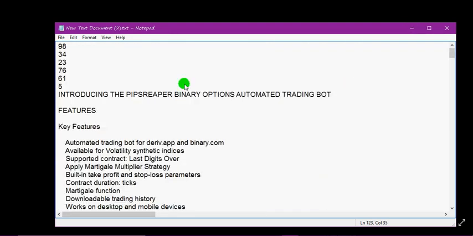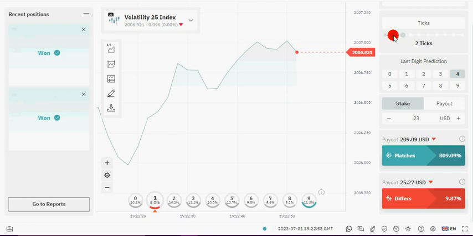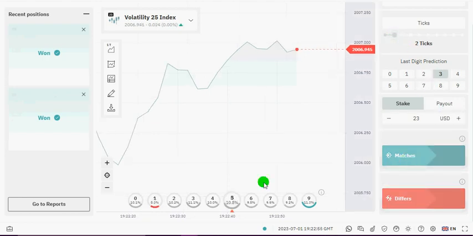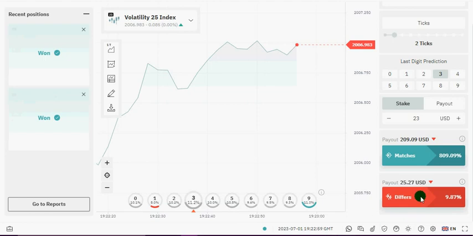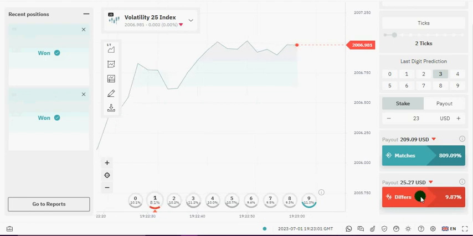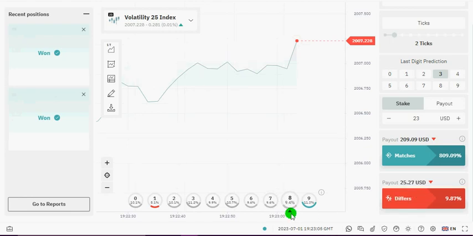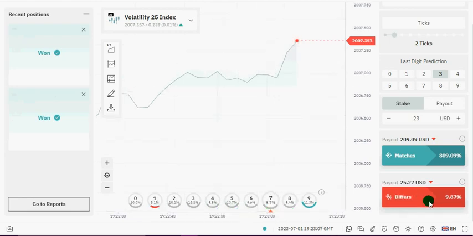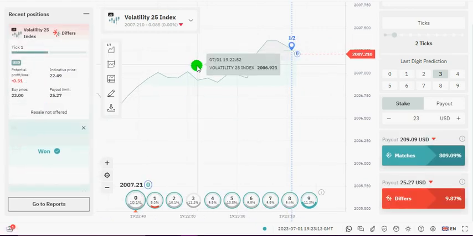So we're going to go for the next trade, which is 23. Remember our last one was 34, so this one will be 2 and this one will be 3. Then we have to watch again for this triangle to be on 5 before we click on differ. That's 7. This is what we are watching. You can see as it's moving right there, then our mouse has to be on differ. So that's 5. So let's wait for the outcome of that trade.